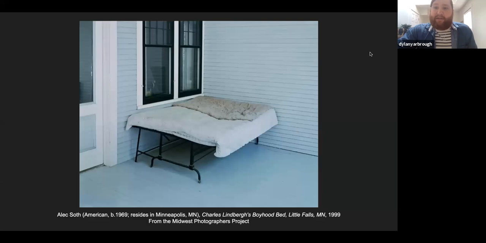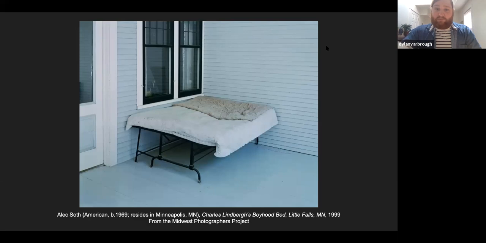So just like the warm image, let's pause for a moment and reflect on how cool color or this color blue affects us. How does this image make you feel in regards to color? Cold, restful, lonely, quiet, calm, spacious, peaceful, comfortable. Man, so many great words. Yeah, really, really cool. Yeah, thank you for those words. I think that's all very accurate.